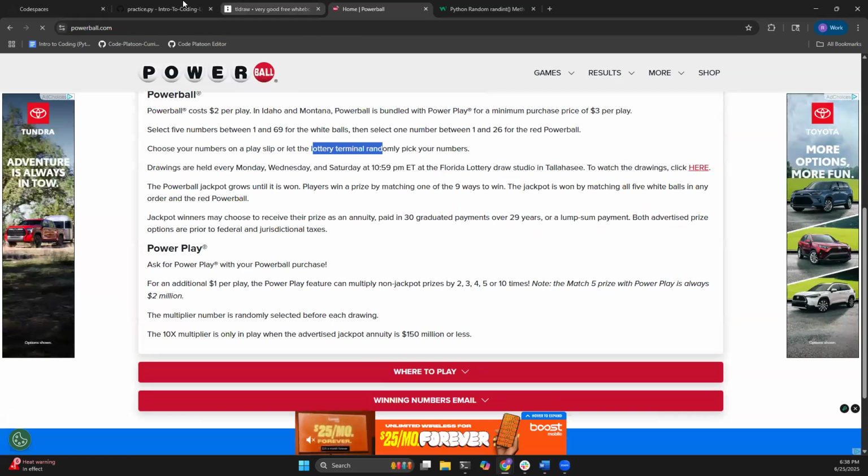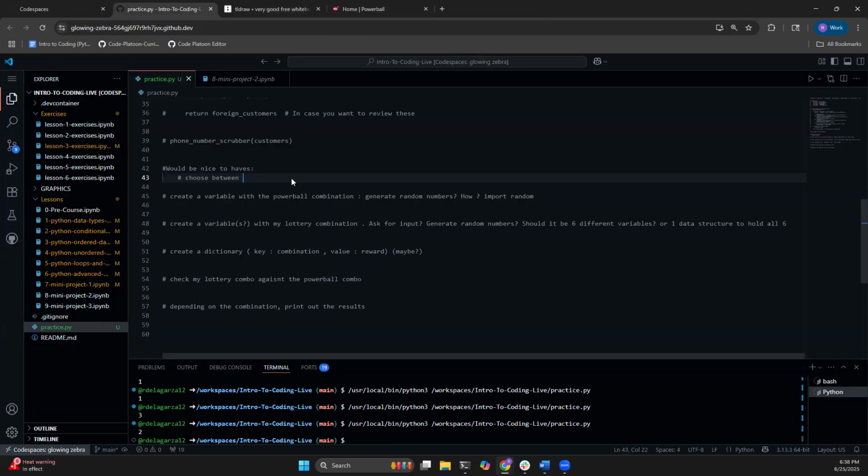So choose between 2 options: the lottery terminal, random generated ticket, or to choose your own numbers, right? So this might be a nice feature that before we start the game, prompt the user: hey, do you want to use a lottery terminal or would you like to choose your own numbers, right? That's definitely a good feature to have.